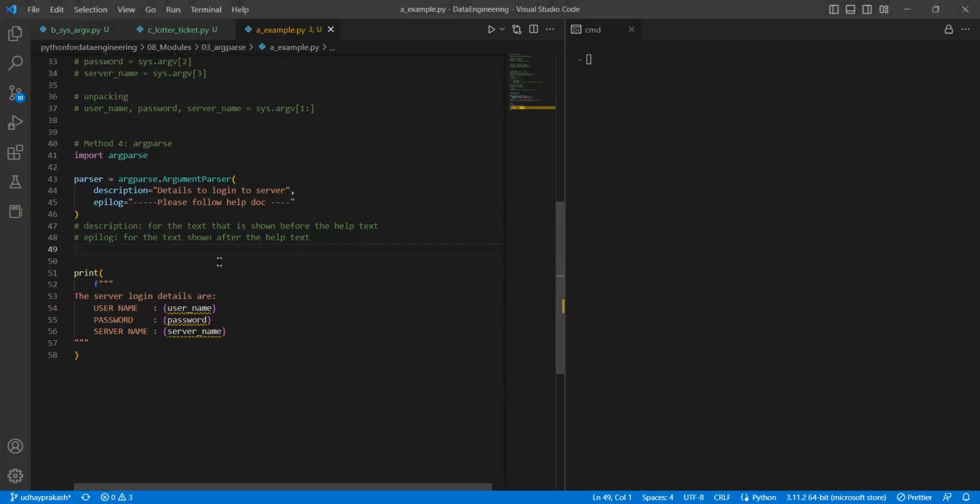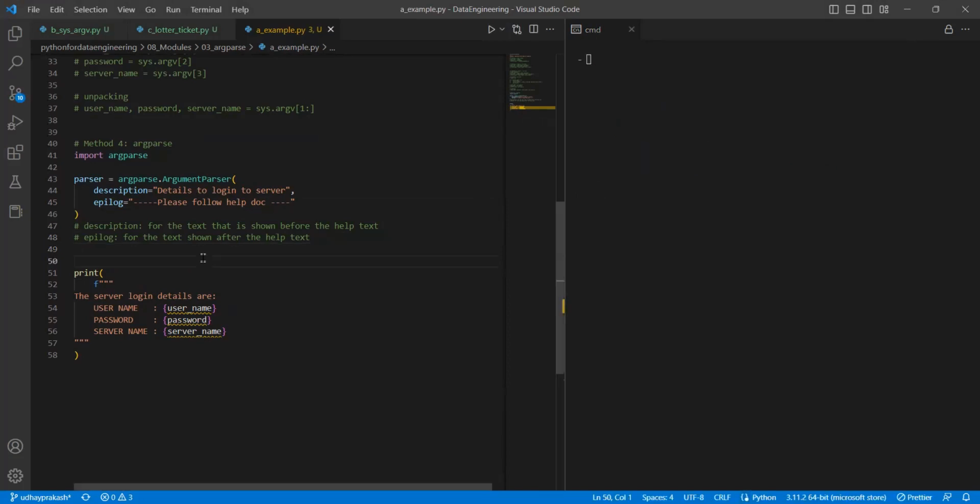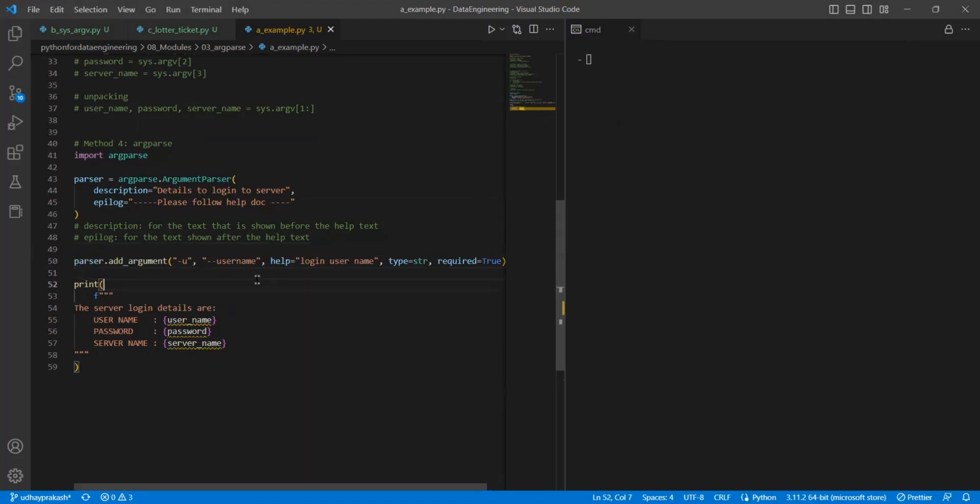Hope you know in Linux we run some commands, right? ls, so ls hyphen la. So all these commands, how do they work? If I say ls hyphen l, or ls hyphen la, how are these commands working? In the same way, to create this, we have these things. So I did a parser.